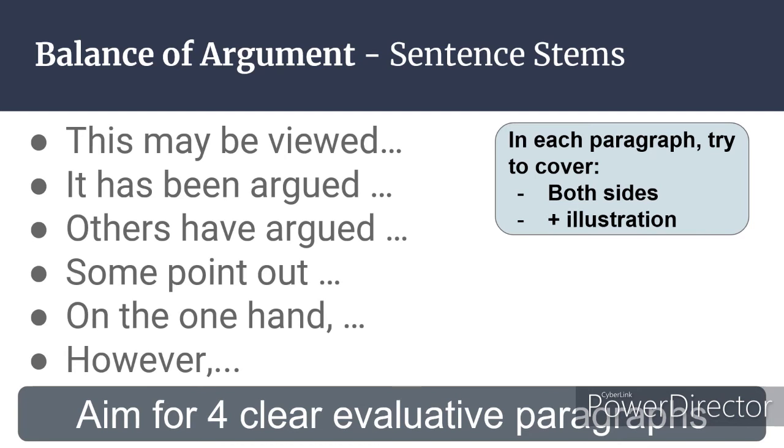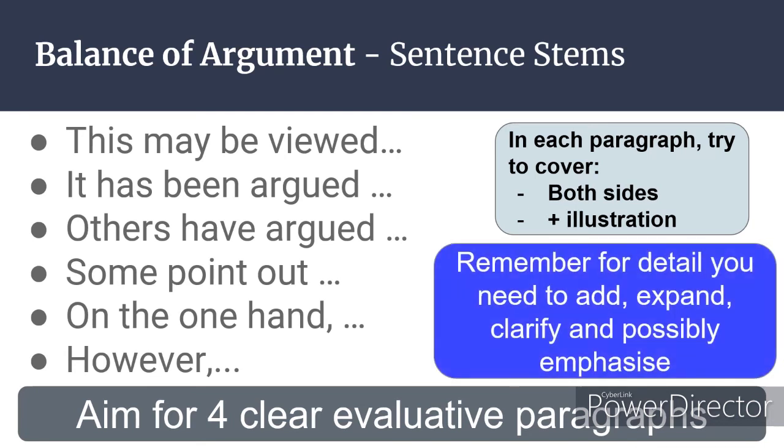And if you can, try to cover both sides, and always have an illustration in every paragraph, and always a case if possible. And I suppose if you're looking for level 4, you will want to use words that suggest you're adding detail, expanding, clarifying, and possibly emphasizing. These are the sorts of words you could use: in addition, or indeed, this is very important, or it is important to note, or it has also been argued, okay?